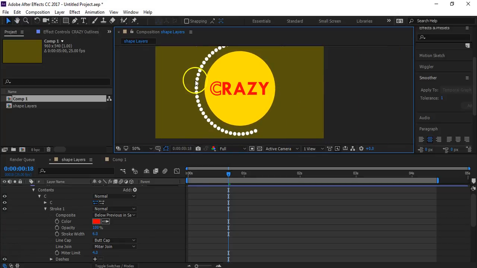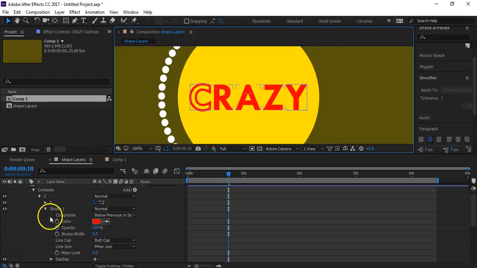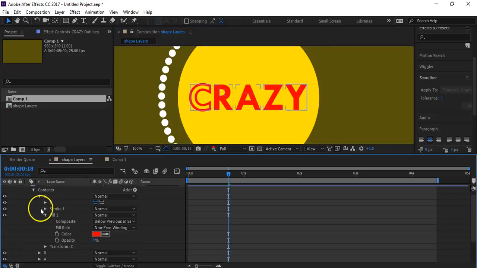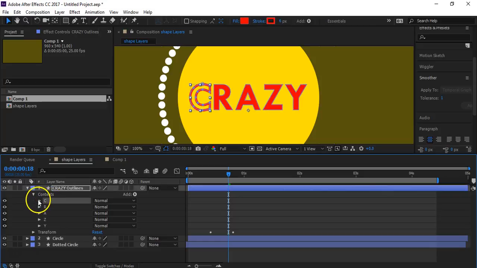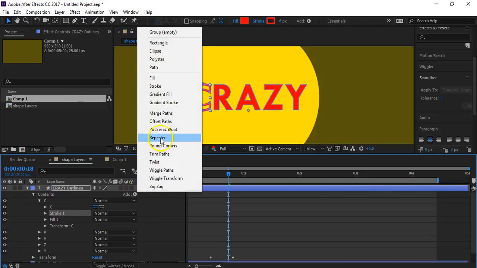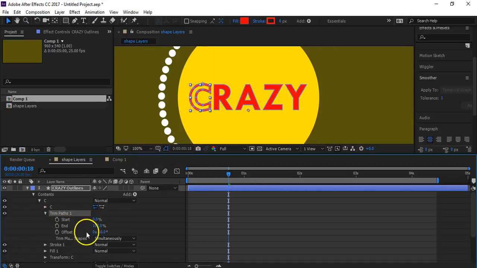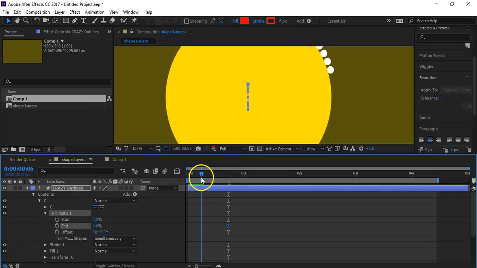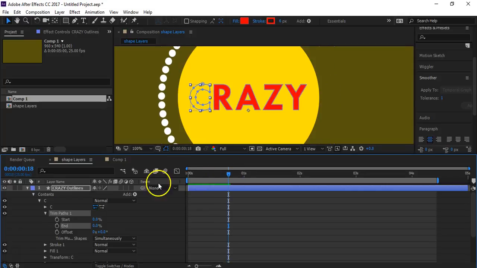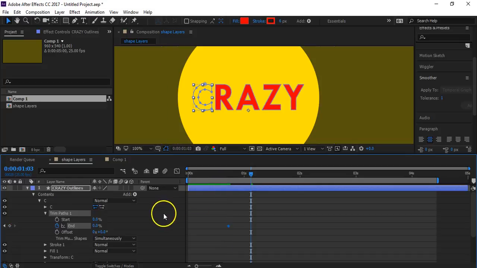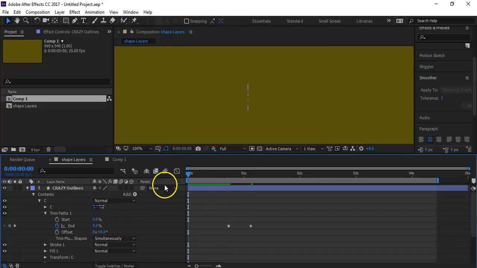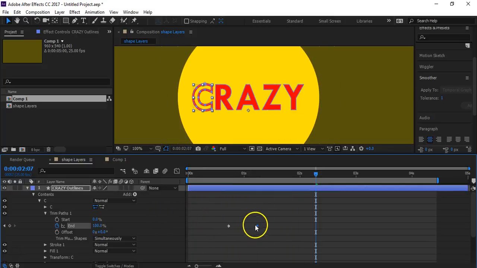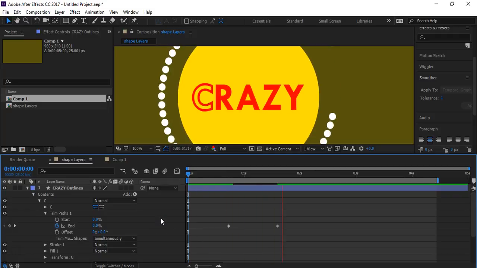So you can see that either you want to make all the fonts outline or you want to make fill. And not only this, you can add trim path to this also. You select the stroke and go to the trim path, and you can see I can animate these things. So when this is open, this will come here and animate like this. A little bit more, so it will be a little slow and more interesting. Yeah, press F9 and see.